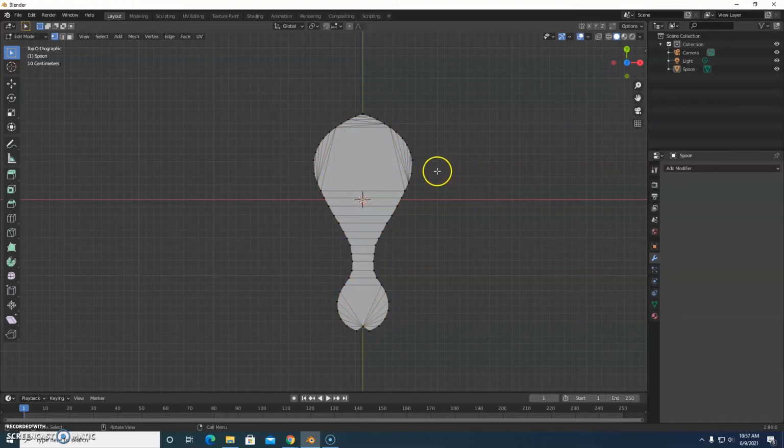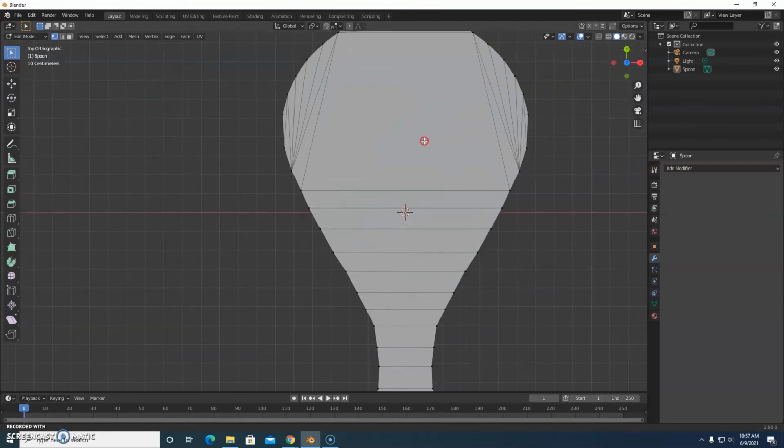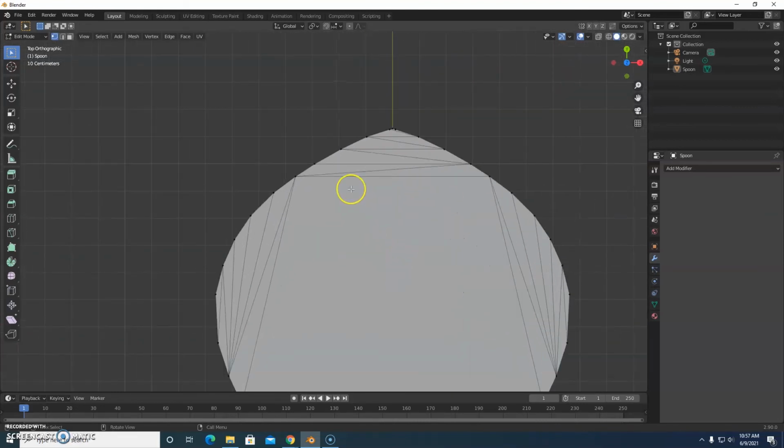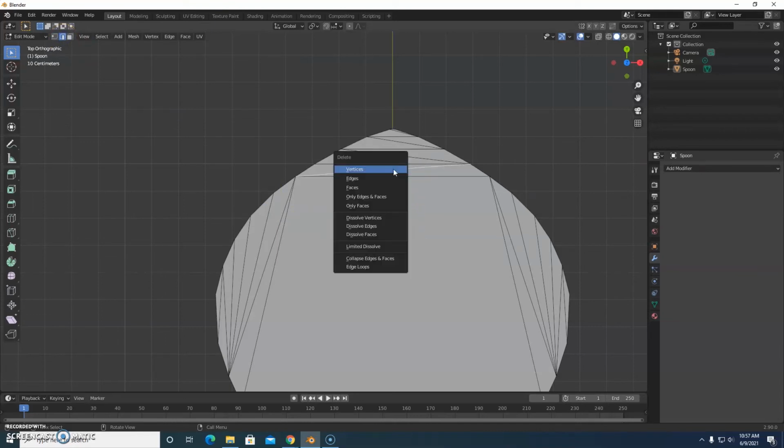Let's deselect everything. Zoom in a little bit. Let's go into Edge Select. We've been in Vertex Select all this time, so we can select vertexes. But at the moment, I cannot select an edge. I'm clicking on this edge. I cannot select it. Go to Edge Select. Now we can select edges. So I want to delete all of these diagonal ones. So I've just pressed delete on the keyboard and then select edge.